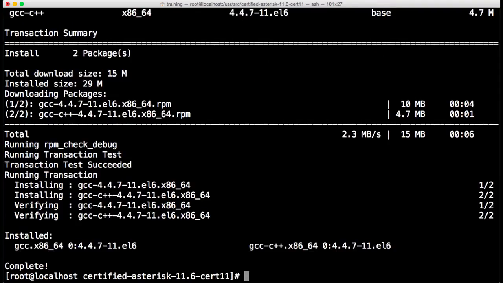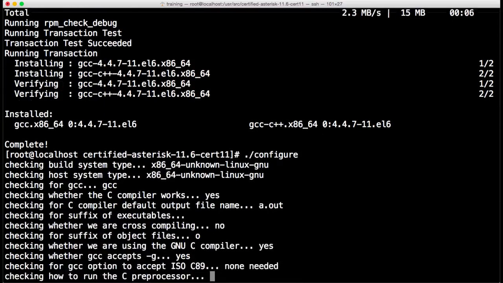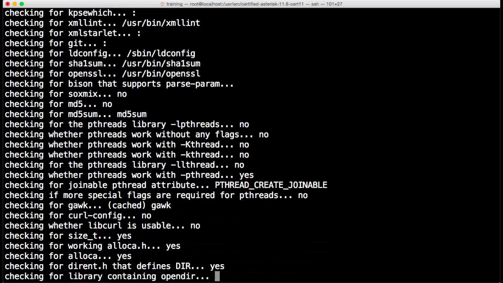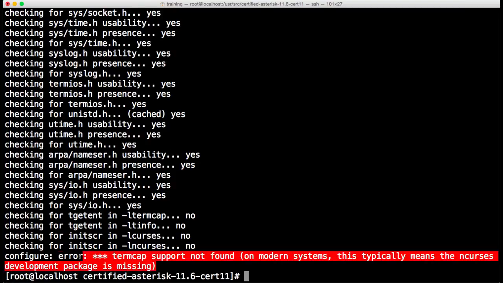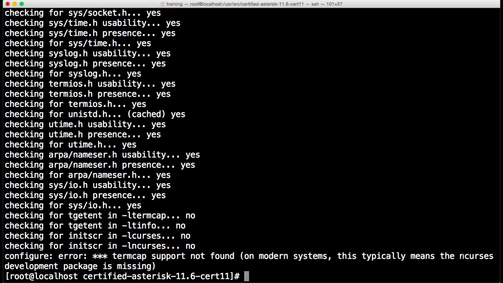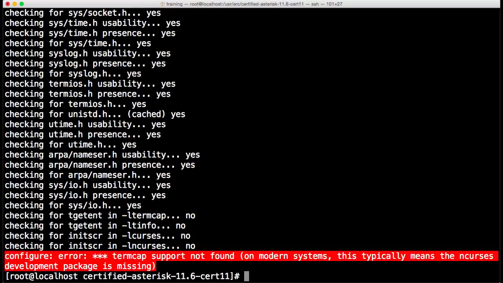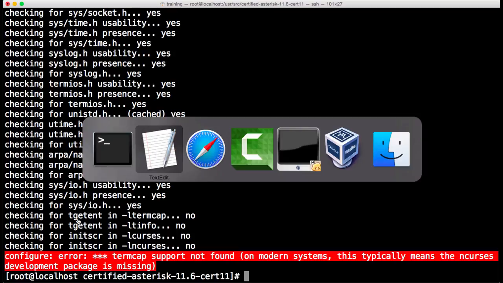Now that that's installed, we can run the configure command again. This time you can see that we're getting much more output, so it is continuing to run along looking at all the required packages. You'll see that we did error out again. We've gotten this error that says the ncurses development package is missing. So this ncurses development package is another one of the libraries that I include in the course resources for you to install. But I just want to give you an understanding of how to read these errors if you were ever to configure a different or install a different version of Asterisk, or maybe even compile some different software.